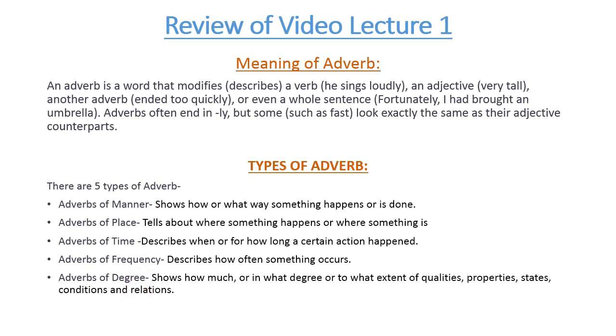Adverbs of frequency describe how often something occurs. Adverbs of degree show how much, or in what degree or to what extent, qualities, properties, states, conditions and relations. So these are all 5 types of adverb. Now with this we are going to move to the next topic, that is comparison: positive, comparative and superlative. So there are 3 degrees of comparison that we'll be doing. Now let's proceed to the next slide.